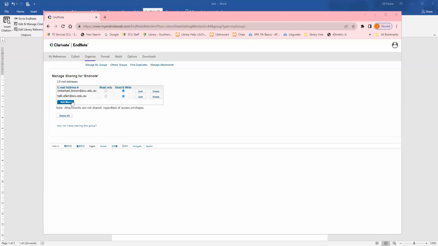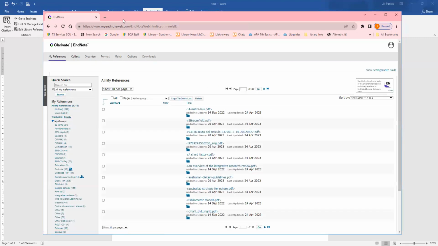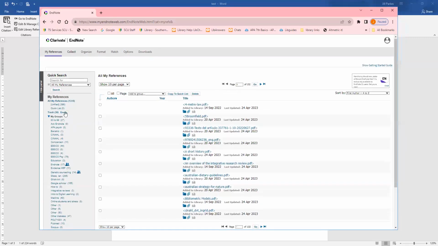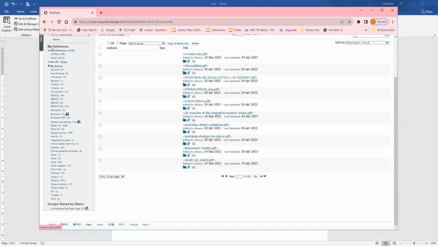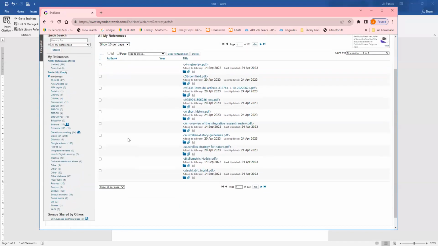apply, and then Tali will get an email saying that there's a group shared with her, or if she just logs into her Endnote Online account, down the bottom, underneath all her references, she will see groups shared by others, and she will see my group under there, and I can see a group that Tali has shared previously with me down there.